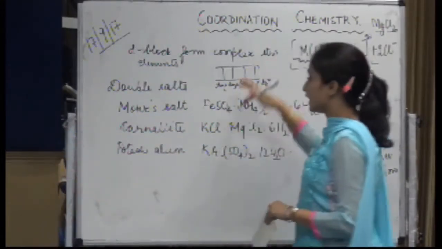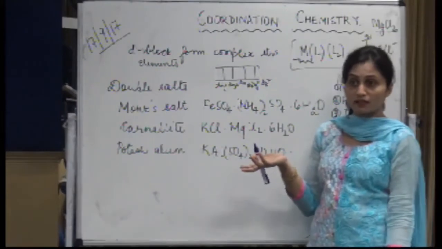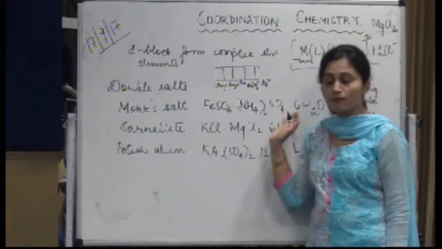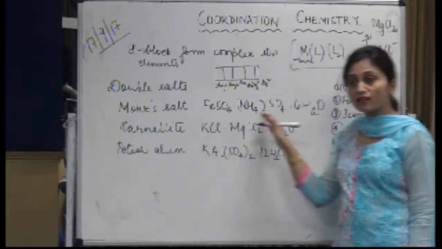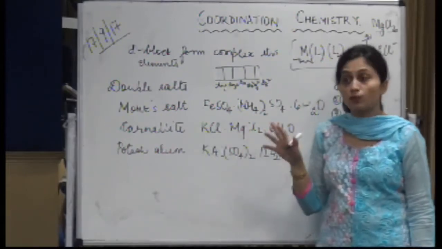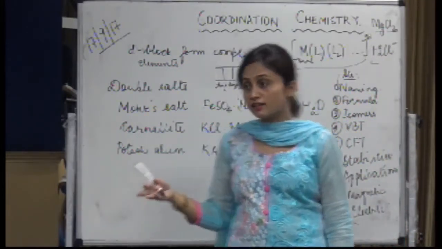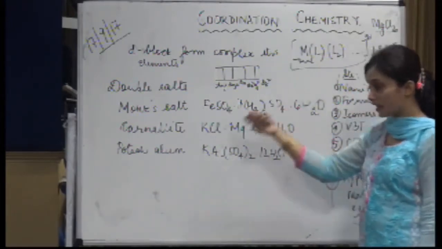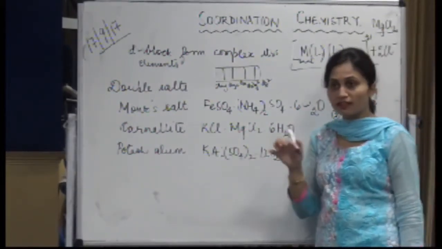Whereas for double salts, you may say this is also a very complicated formula to remember. Mohr's salt: FeSO4, (NH4)2SO4, 6H2O, where these are the water of crystallization. The moment I add them to aqueous media, what will happen? Each of them is ionic in nature and is a good electrolyte. And what is the property of an electrolyte? It will completely get dissociated into its ions. So what will you get? You will get Fe2 plus, SO4 2 minus, plus 2NH4 plus, again SO4 2 minus, and water, which is feebly ionized, so it will remain as water, very faintly.